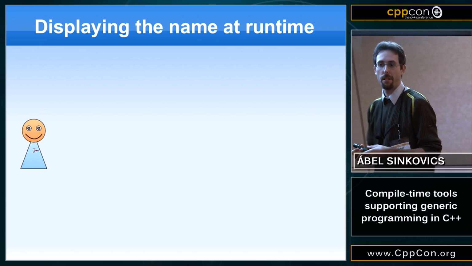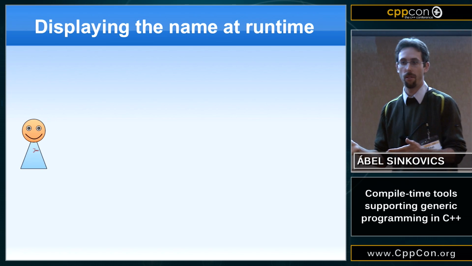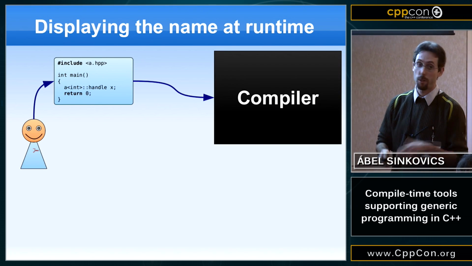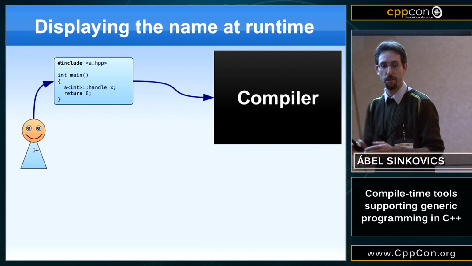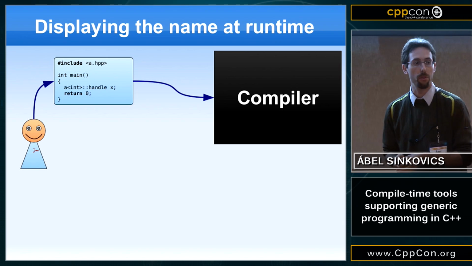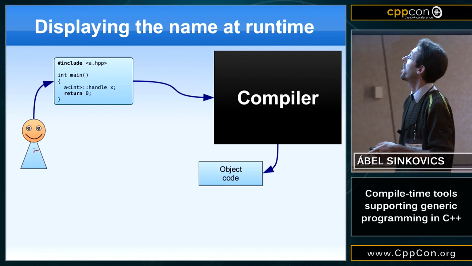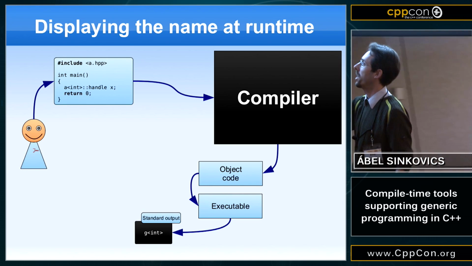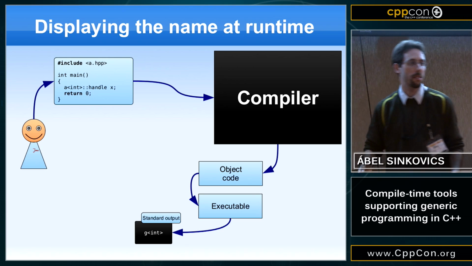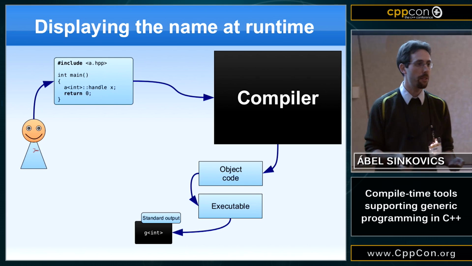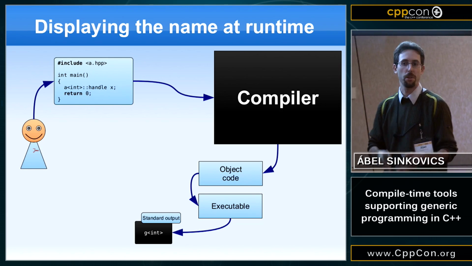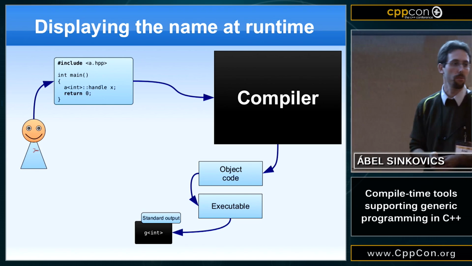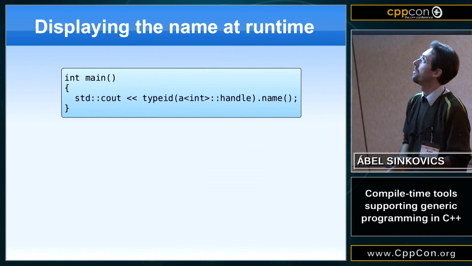Another approach is that you can display the name of the type at runtime. So basically, you write the code that compiles, and this is a special code. So it's not your real application code. It's a small special piece of code. You give it to the compiler. It generates some object code. You link it, and you run it, and it prints out the answer to the standard output. So that's the idea. For this, of course, you need to create a temporary small executable that does it for you. So to look at one type, you need to do some extra work to get it done.